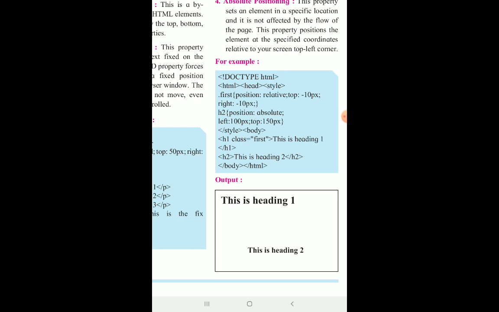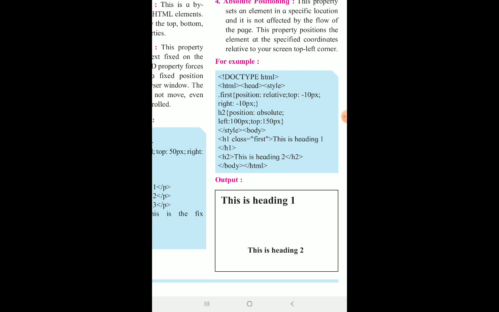So here we define the positioning of this property. The position is relative, top 10 pixels and right 10 pixels. Then heading 2, position absolute, left 100 pixels and top 150 pixels.